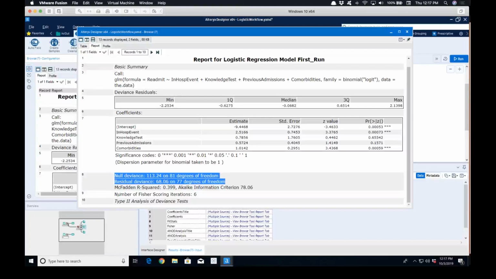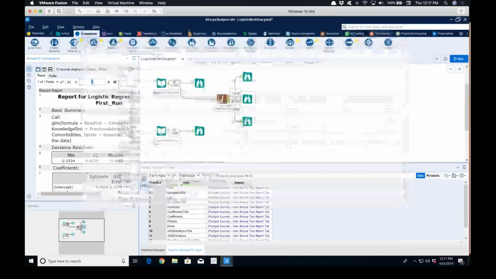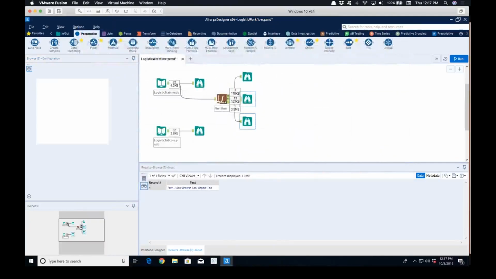Okay. Again, it's a little too much to talk about statistical theory in these two lines, but I do want to talk just a second about this McFadden R squared, 0.399. You can think of that as a multiple R squared, like in linear regression. However, there are some statistics that we actually care about more than that McFadden R squared, and those are listed for us in this next tool. So we'll pull this tool up, and then we're going to talk about everything in here.